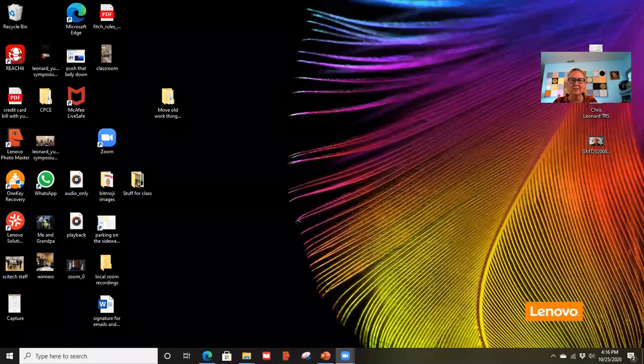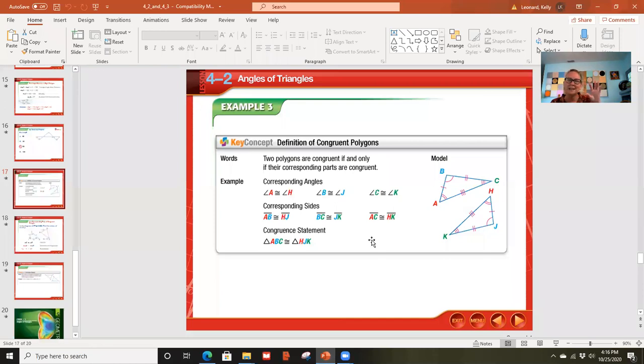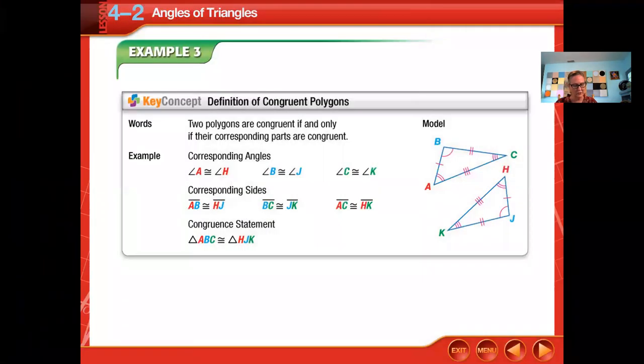And it says that it's PowerPoint for point 2 because there was one year where I taught them both together on the same day. And I assigned them like that, but I'm not doing that this year. So a very short lesson on this section, which is called congruent triangles.